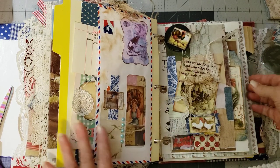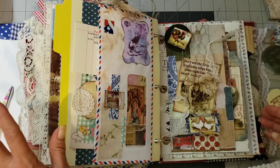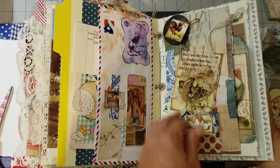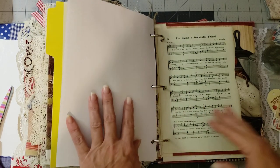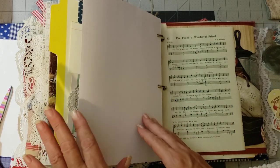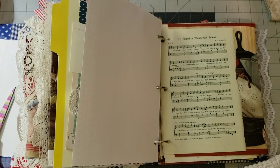I'm telling y'all, I don't know if you can see how thick this journal's getting, but I stuff these journals so much. Literally, whoever gets it could make two journals out of it.